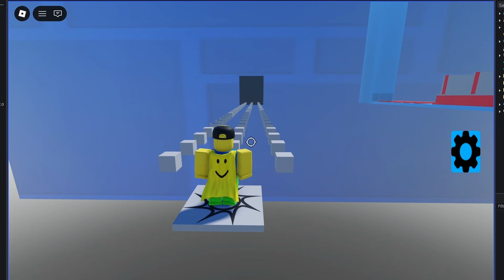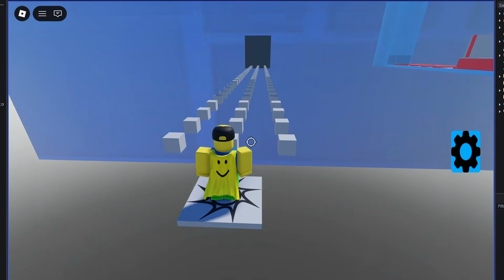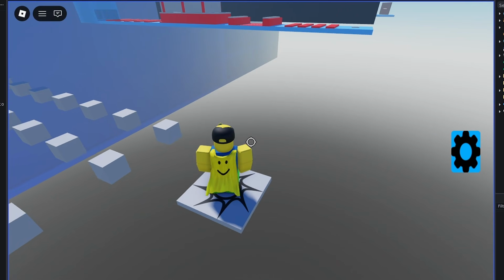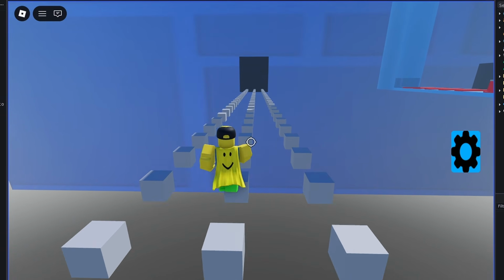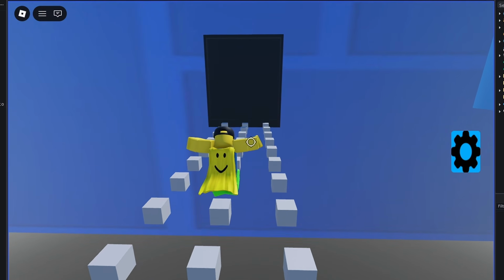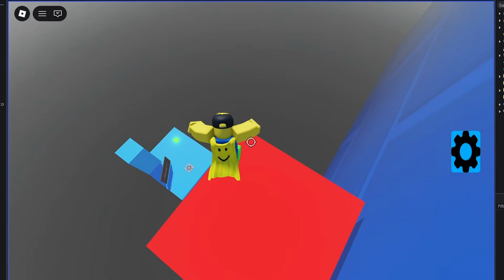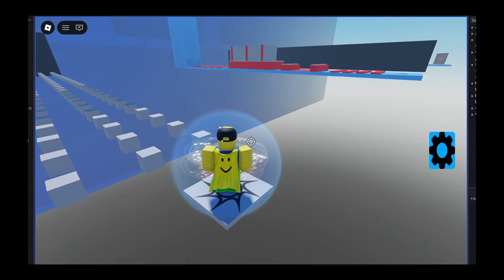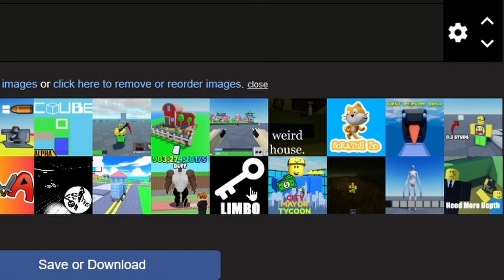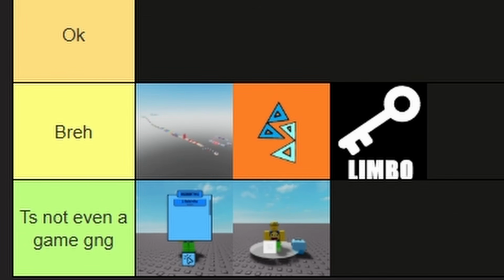If you don't know what Limbo is, it's a Geometry Dash level, and I just made an obby inspired by that Geometry Dash level. So basically in the last stage you just go and you gotta follow these keys. Yeah, I think that was yellow. Okay, I picked wrong. But yeah, the rest of the obby is just a basic obby. So I think it will have a good place in the next tier.